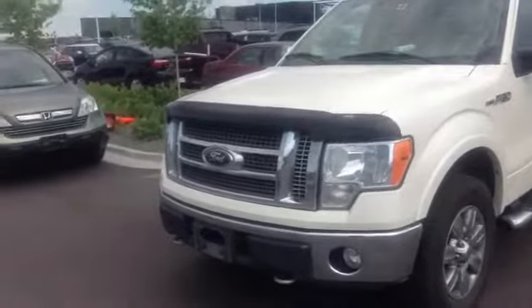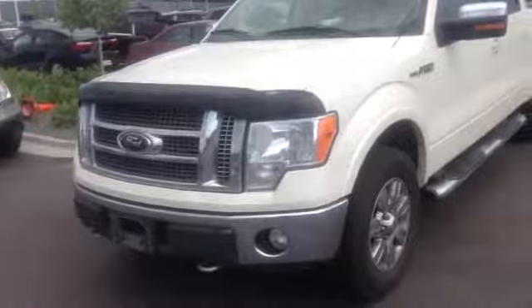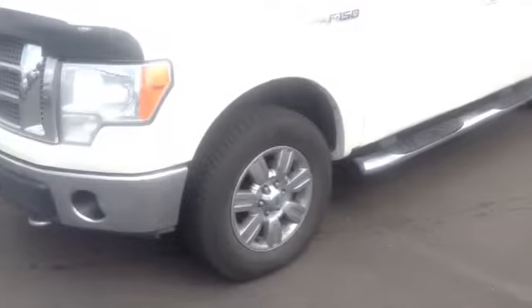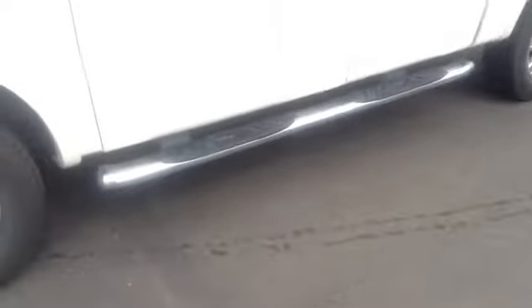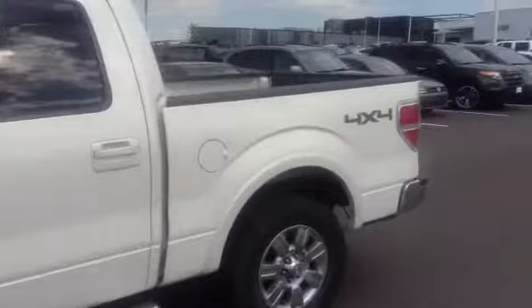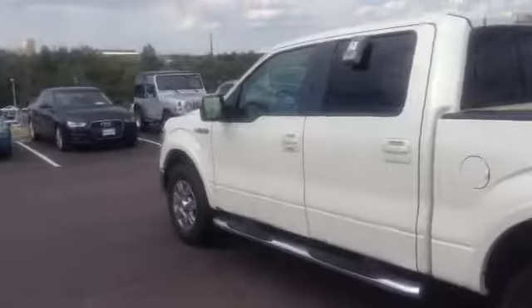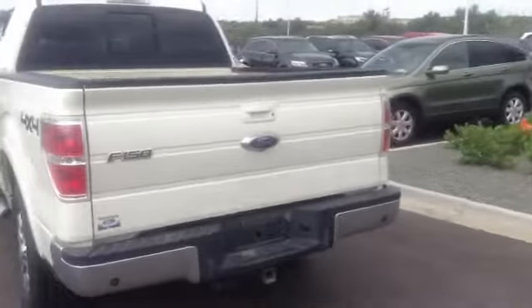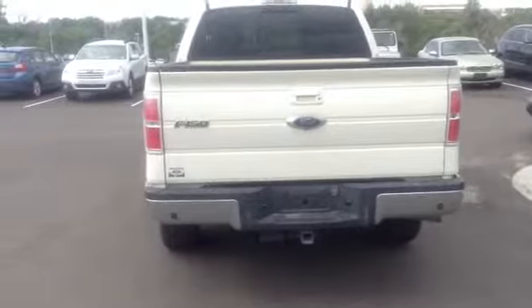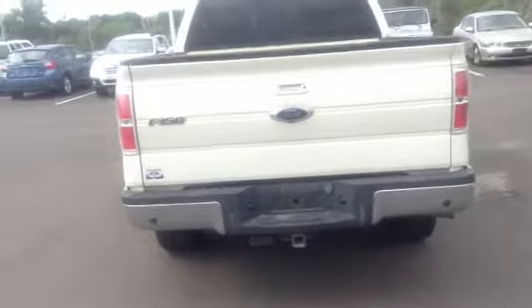It does have the front protector on the hood. Tires are in great condition on this one — you can see the tread depth there. Michelin tires. It does have the Ford installed running boards. 4x4. There weren't any pictures online so I wanted to give you a video of this. It does have a rear view camera and backup sensors. Towing package.